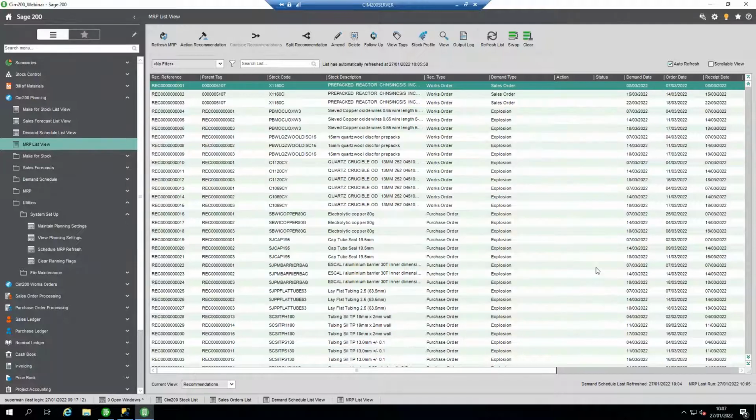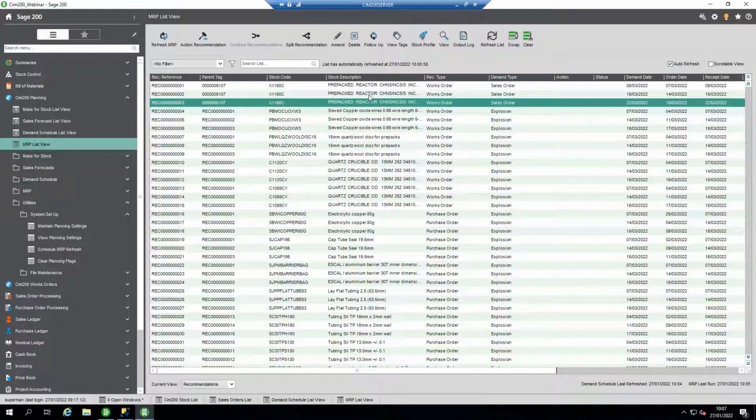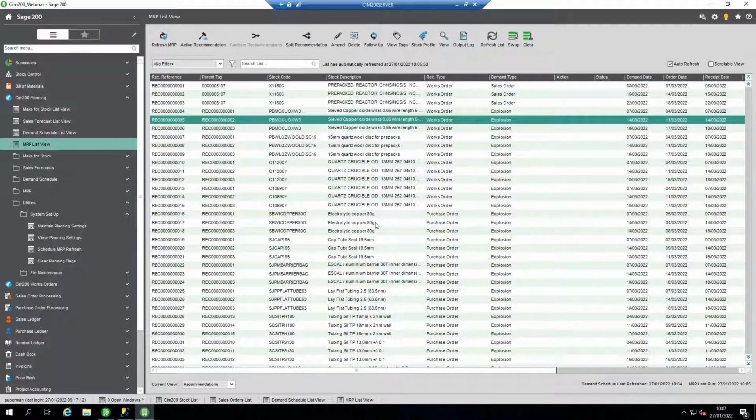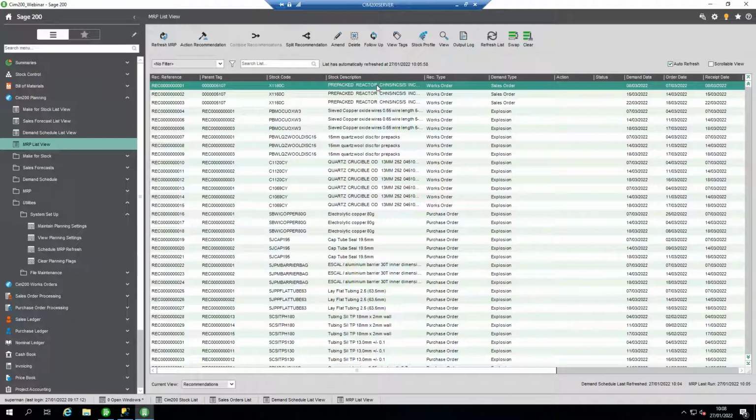Okay, so we have now here all the recommendations for our demands, including the sub-assemblies for the top level and purchase orders to satisfy the demands. And we try to make interrogating MRP recommendations as intuitive and easy to navigate as possible.